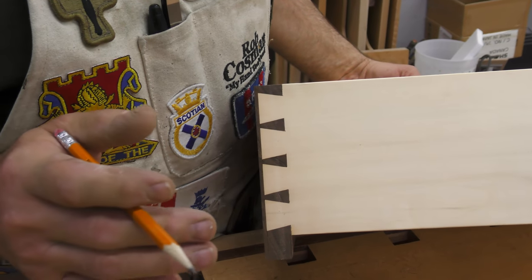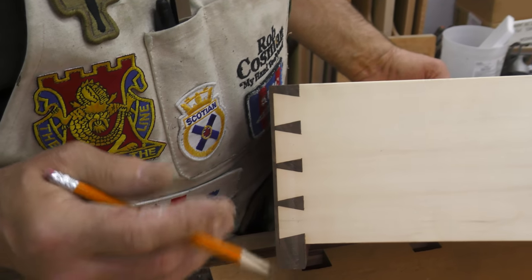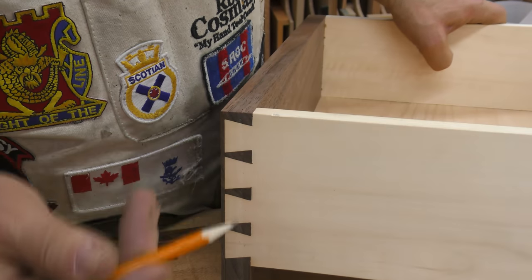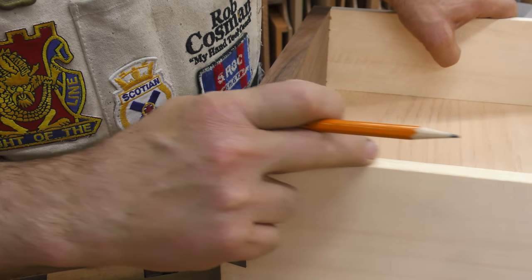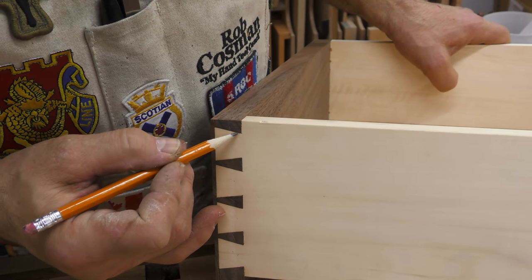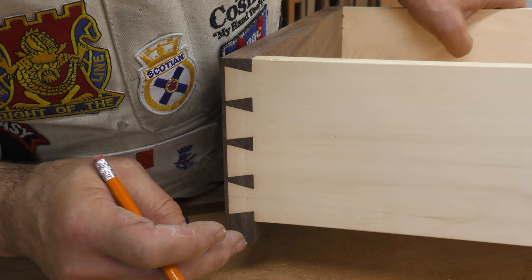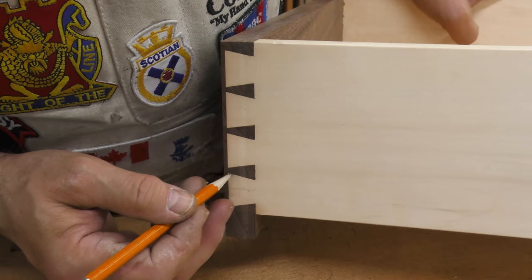I would suggest that you could go 3, 4 is probably a little more appropriate, 5, you're getting too many. Let me explain my reasoning on that. The strength of a dovetail joint comes from the glue surface between long grain and long grain. This part of the tail board, this part of the pin board. So on each side of a tail, you get good effective glue surface. You don't get anything of value when it's touching the end grain of either the pin board or the tail board. So this is my only effective glue surface.